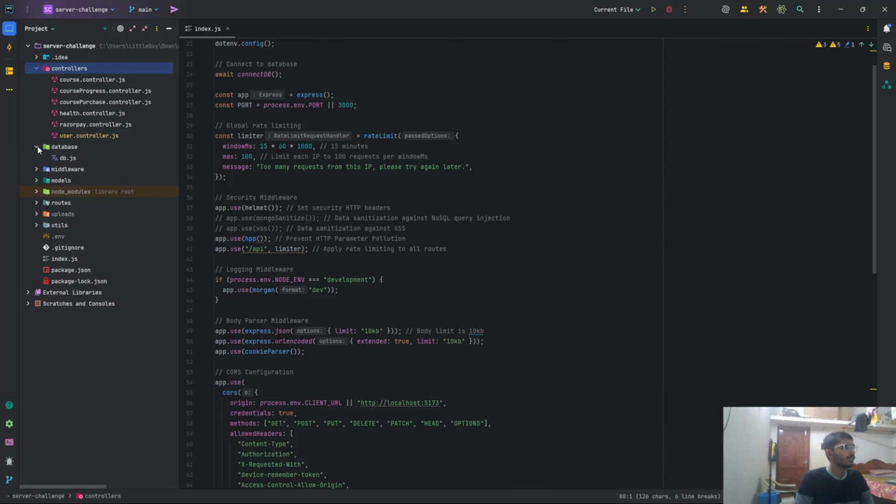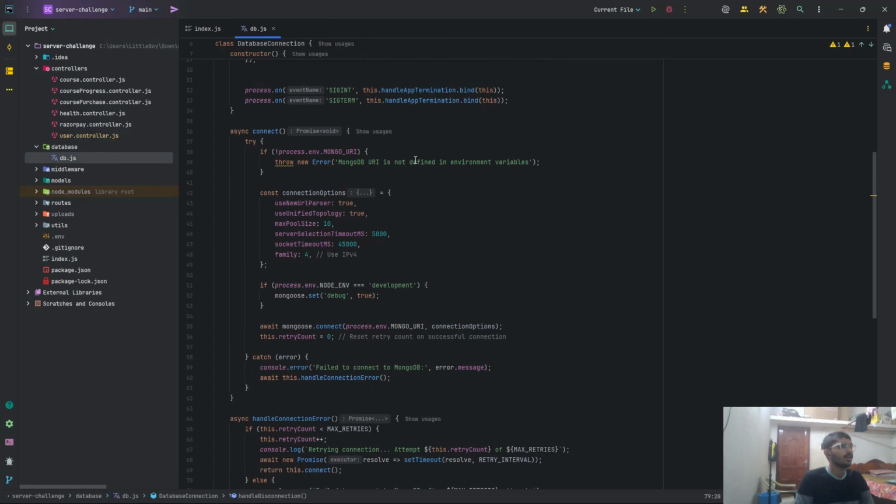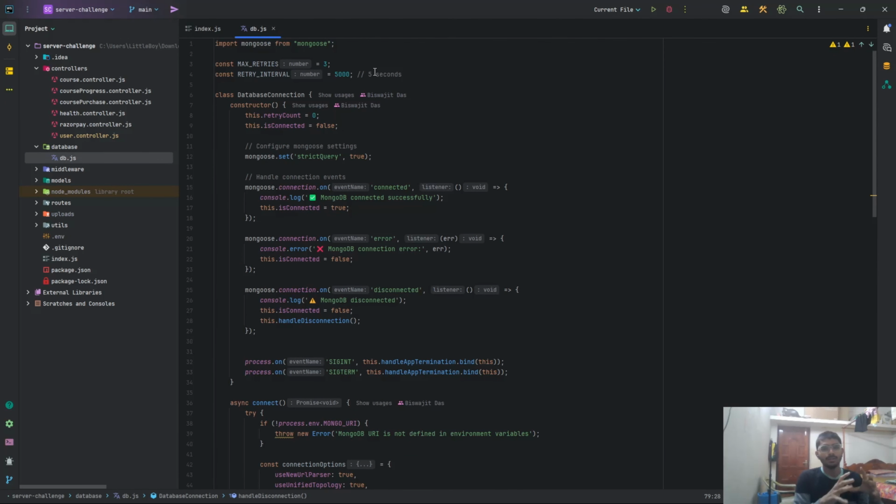Here you can see database.js. I'm showcasing how good it is, and how people can think it was built by an experienced developer. In this file, the developer used an object-oriented class.